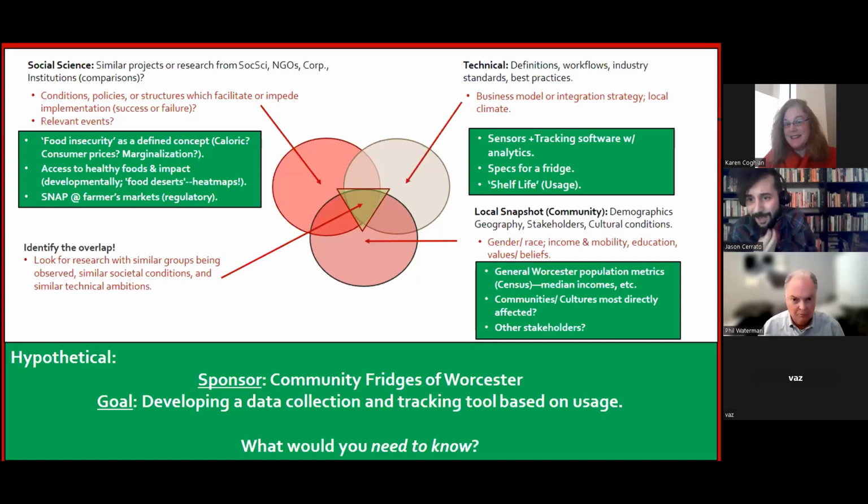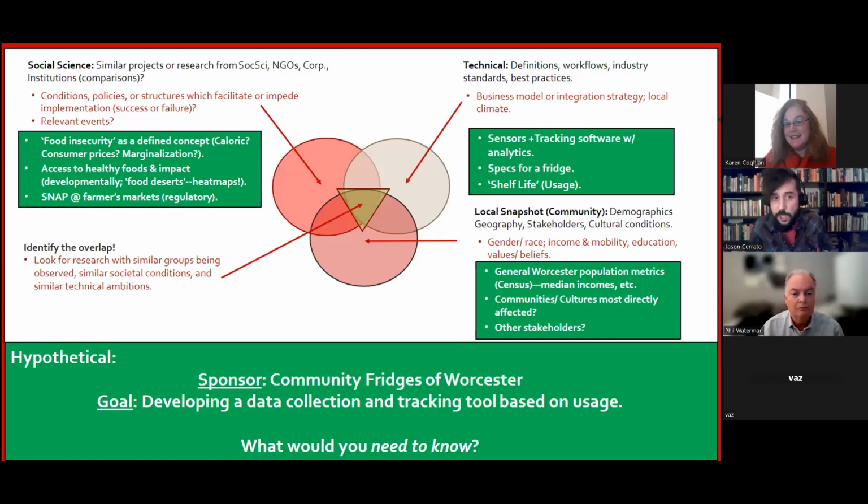And then some of the social science stuff. And this we have to hold ourselves back on because you can really go down the rabbit hole here. First thing I would think about is, how would you define food insecurity? The social research fields can give you a stable, defined concept from which others have done the research. And food insecurity could mean a lot of things on different levels. Is this a caloric conversation, i.e. is this physiological? Obviously there are guidelines and insight into that. But then maybe it's a conversation about consumer prices, and the quality of food based on different price points. That's socioeconomic, that's economic, that's politics, that's corporate production of food systems.